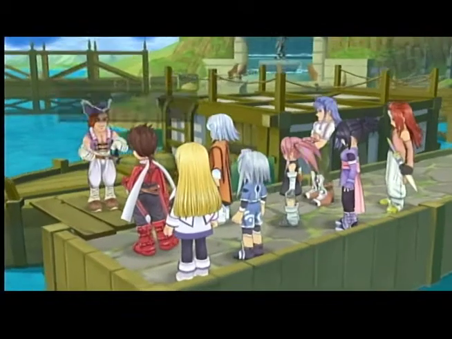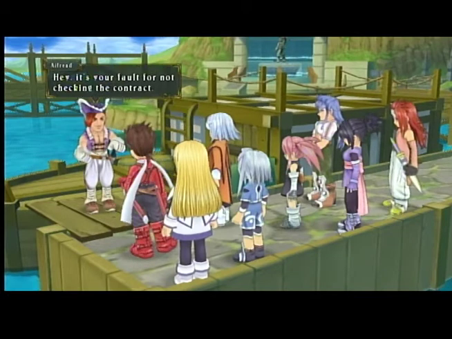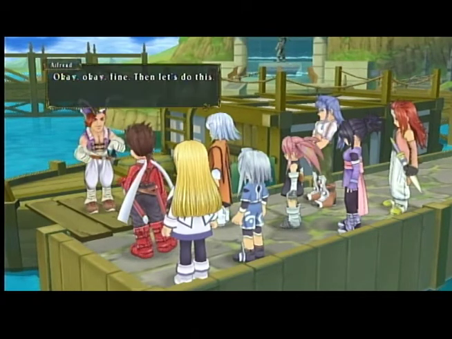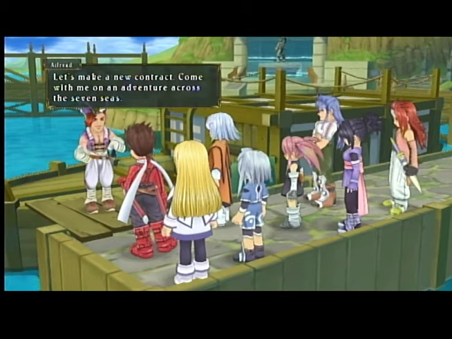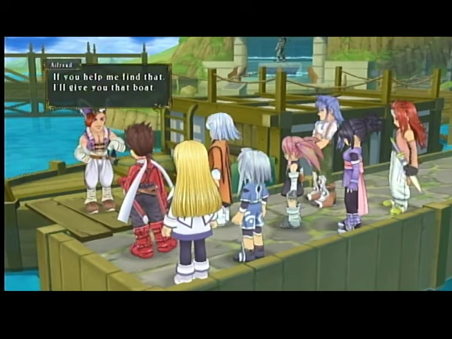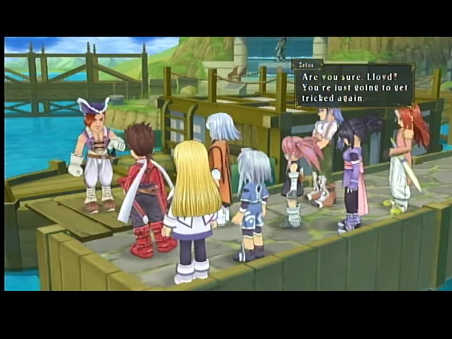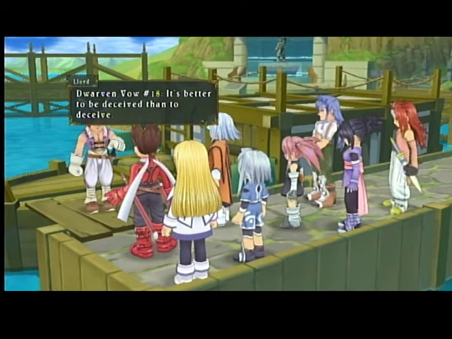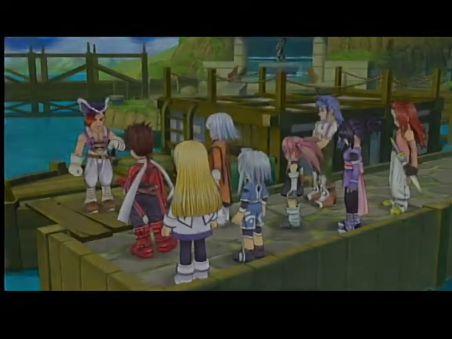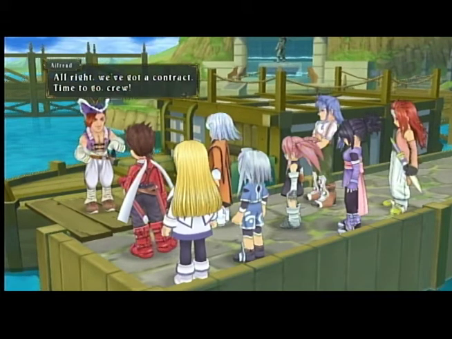Okay, so here's that guy again, Ifrid. Oh, I've been waiting for you, Lloyd. Yo, Ifrid. Hey, you know my name. That's not important. You tricked us. Hey, it's your fault for not checking the contract. Indeed, contracts are absolute. Regal, whose side are you on? Okay, fine. Let's do this. Let's make a new contract. Come with me on an adventure across the seven seas. What the heck are you talking about? I'm searching for a legendary treasure left behind by Spiritua. If you help me find that, I'll give you the boat. Okay. Are you sure, Lloyd? You're just gonna get tricked again. Lord's Lesson number 18: it's better to be deceived than to deceive. I'm gonna try trusting him. Okay, then let's make the contract. Not again. This time I'll look at it as well. All right. I don't see any problems. Okay, then I'll sign. Alright, we've got our contract.